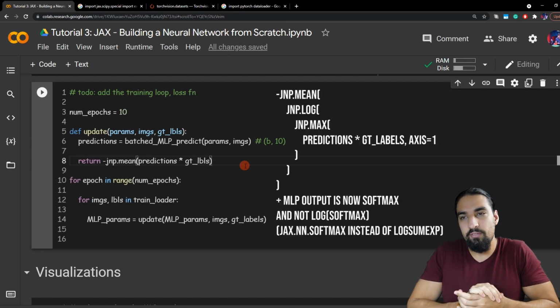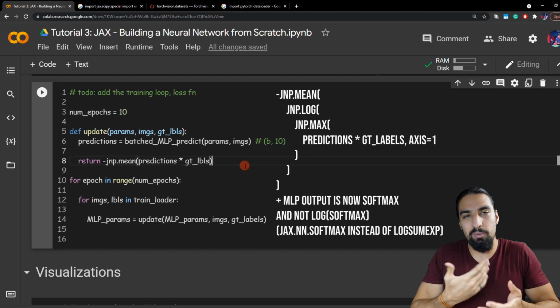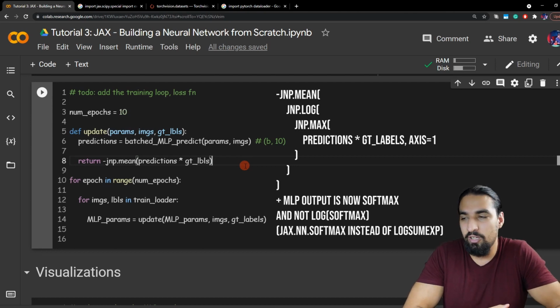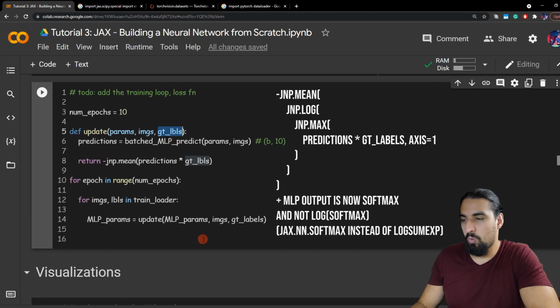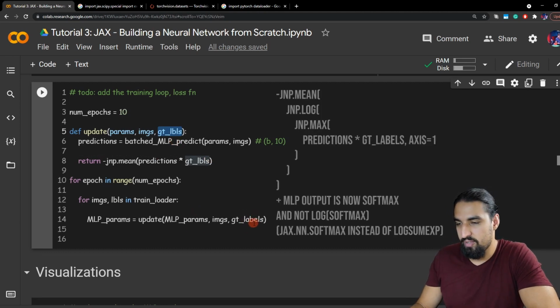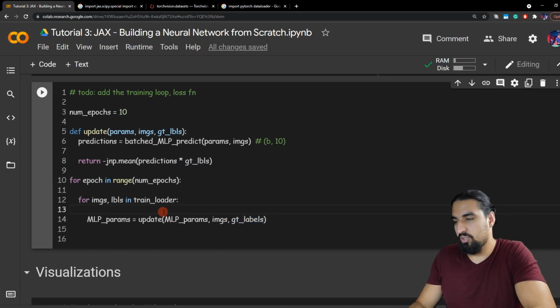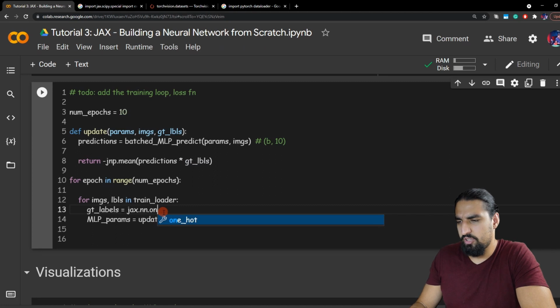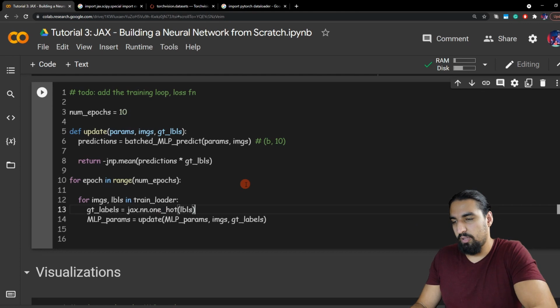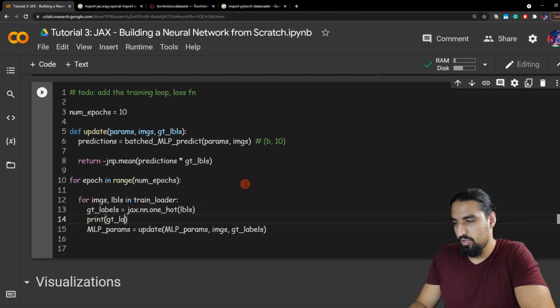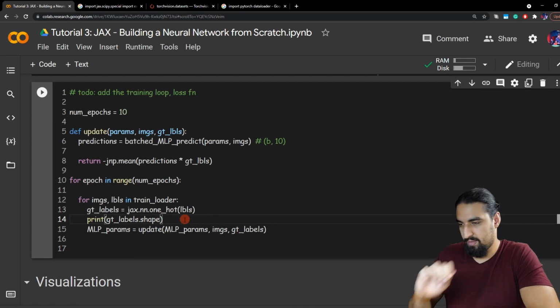Later, if I have enough time, I'm going to do a more intuitive implementation. We're going to see it's not working because of numerical problems. So the final component, as you can see here, is that we need to convert this into one-hot representation. That means the GT labels are actually... let me see where it is in JAX. Yeah, it's here. So basically, we just convert labels into one-hot. I'm going to make sure this shape here is correct, so labels.shape, and let's see whether that's going to work or not.